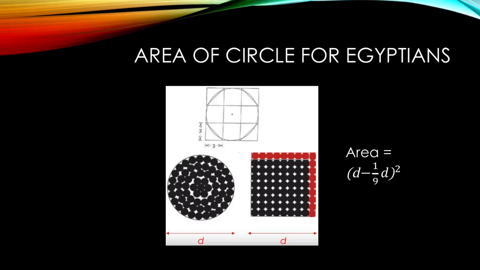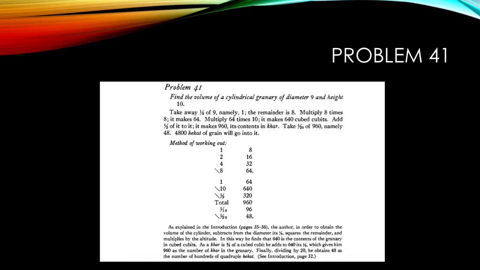So basically we take a square of 9/9 and we remove that little red strip from it, and that gives us a close approximation of the value of the area. So it's a good approximation of the area. It's not a perfect one, but that's as close as the Egyptians got to approximating the area of a circle. So let's go back to our little solution.